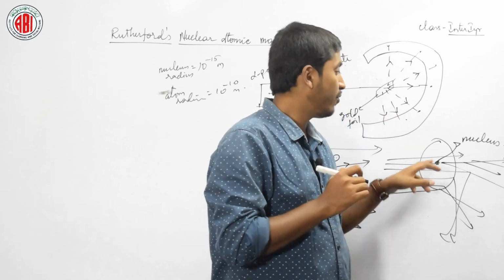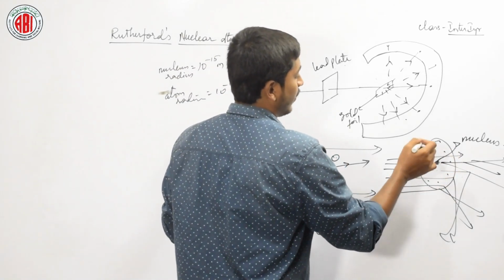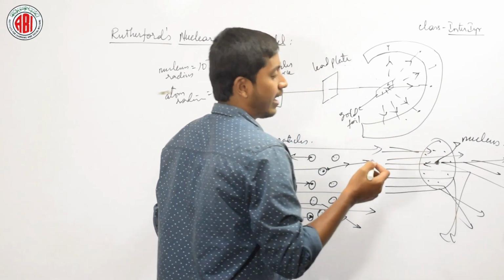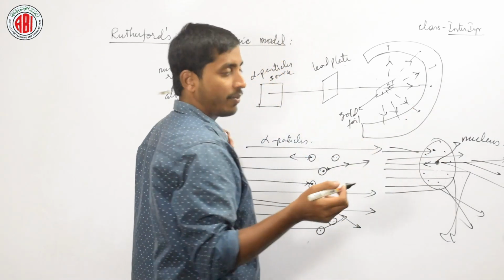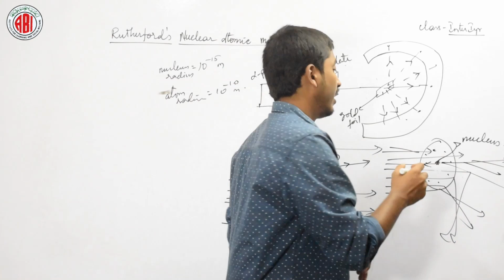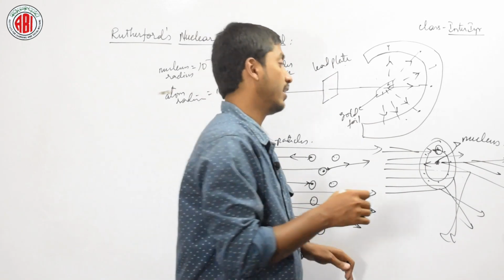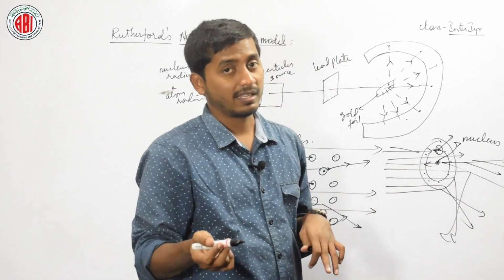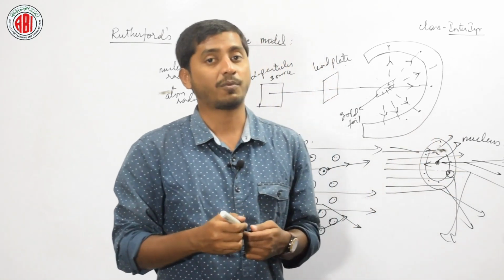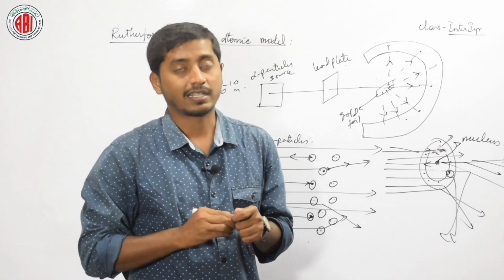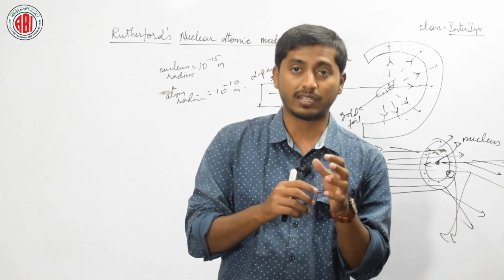Is it clear? They move in a circular path, because he could conclude this. For example, if there are some electrons here, he will be incidenting at different angles, I mean at different times. If this ray is getting deflected at this point, then automatically it has to get reflected at different points. For example, if an electron is revolving around this nucleus, and there is an electron here at this instant, the ray will get deflected. After some time, at the next instant, this electron will be somewhere here, and the ray will not deflect from that particular point. Is it right? That is how, by doing some trial and error methods, he could conclude that an electron revolves around the nucleus in a fixed path.